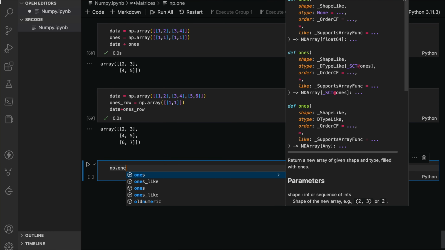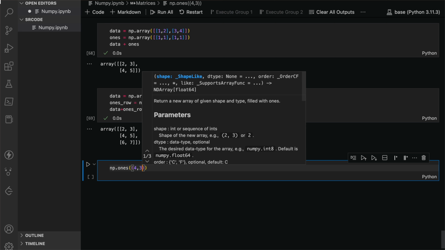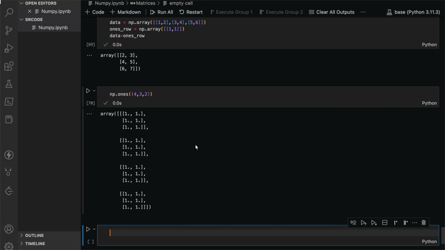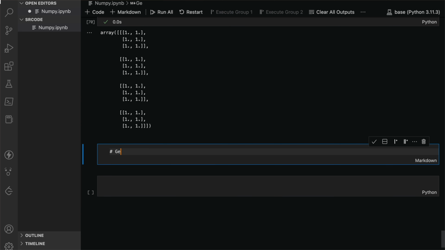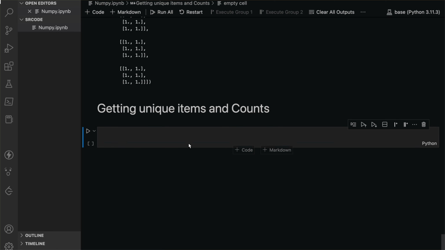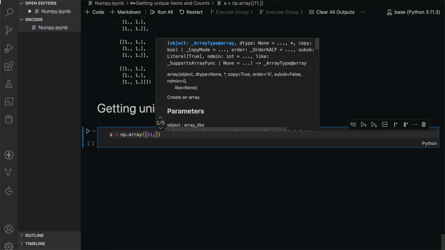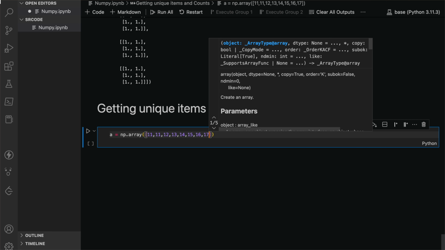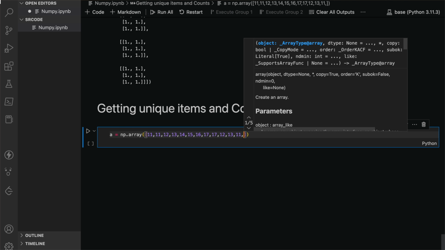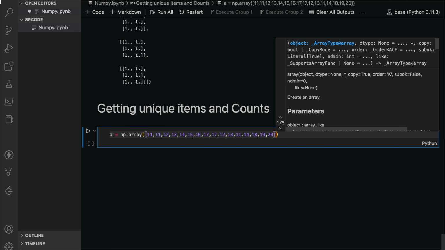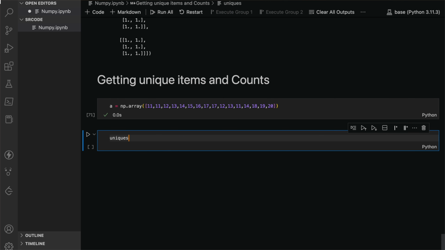Creating a 3D array filled with ones. 4 layers of 3 by 2 matrix. Creating an array with repeating values. Ready to find unique items and counts. Finding the unique values in the array.